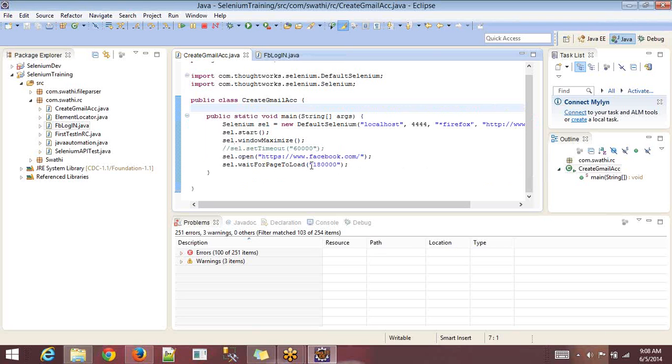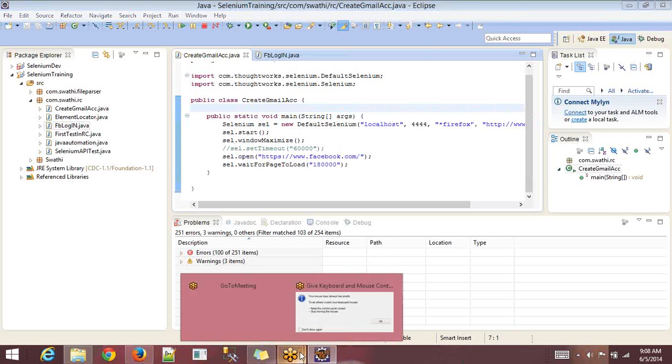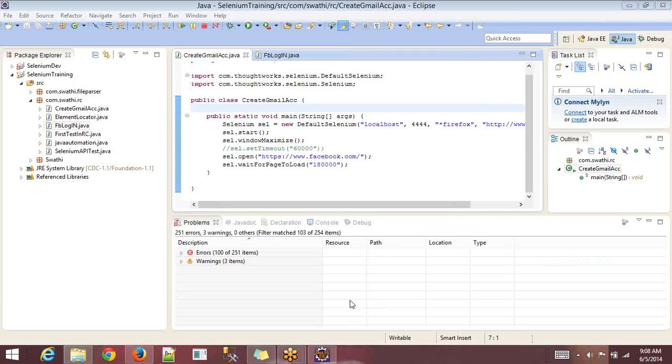Nice. So I pinged you in your GoTo meeting chat, the URL also. Can you check this?